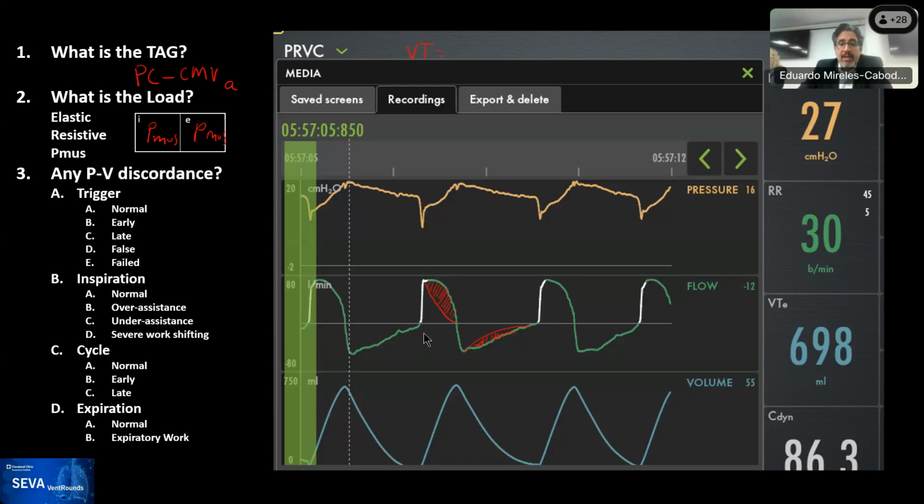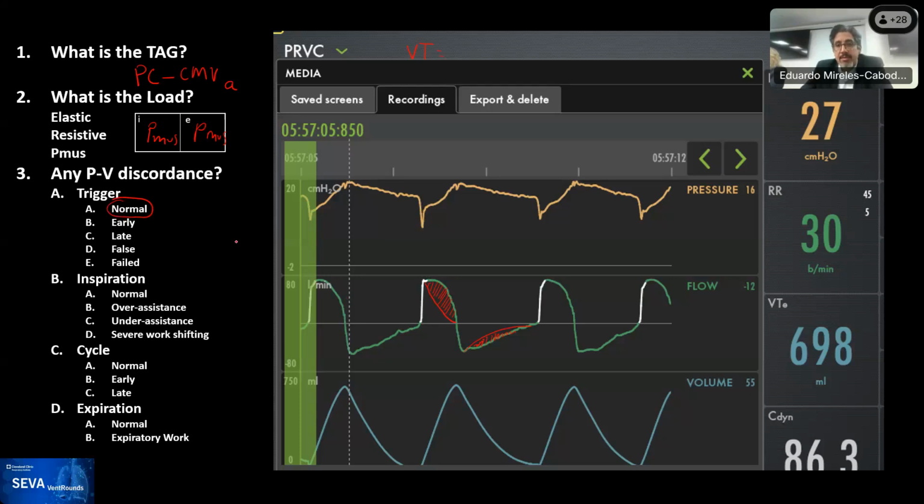And if we look at the expiratory flow, this patient is going from inspiration to expiration. So you don't see the classic peak, but it doesn't look like the patient is inhaling during that period of time. It looks like this patient is going from inspiration to active exhalation. So I say that this is a normal cycle in this patient in particular.